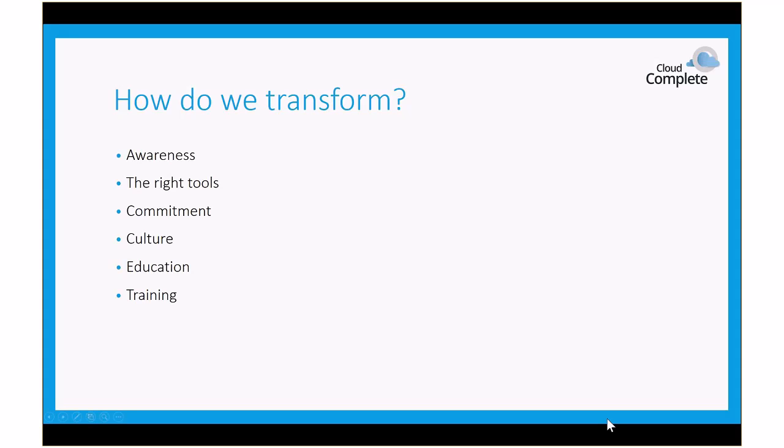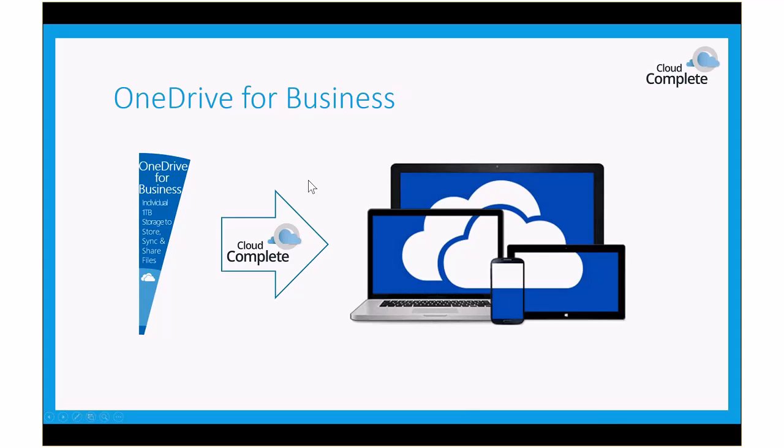So that's a little overview of digital transformation. We won't go into that in any more detail, but it's a good thing to be aware of. Now, as I said earlier, we were going to show you 4 features in Office 365 today that you're probably not using that you may want to use. So the first thing that we've got up is OneDrive for Business.